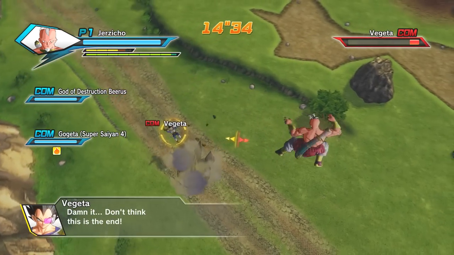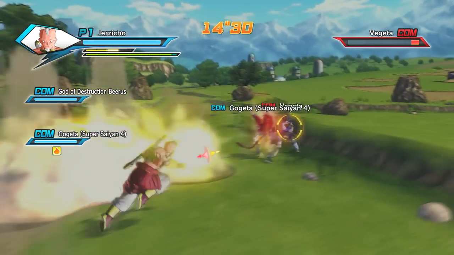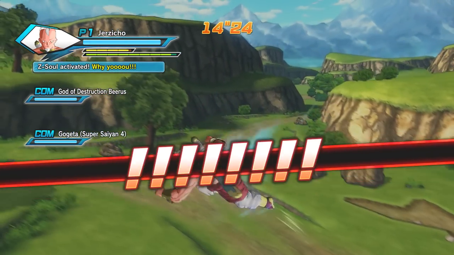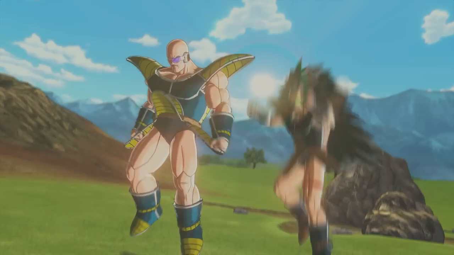Good night! Oh, he didn't die. Well, that's the volley, and here's the Kamehameha boost. Really interesting move, man. You fake you're gonna do a Kamehameha. Works for me a lot online. You fake the Kamehameha wave, and then you dash right into him.